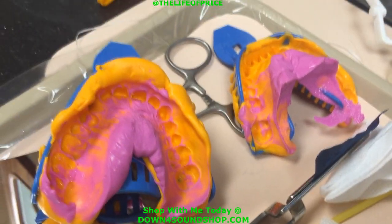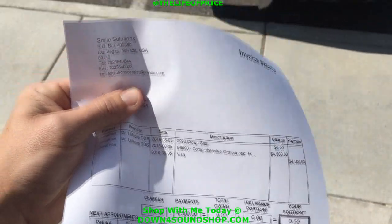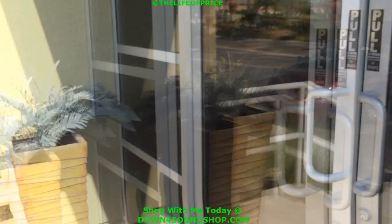This is what they look like. There's my temporary tooth. Alright, so as you can see here, for the Invisalign, it's $4,500. And I get this done at Smile Solutions here in Vegas. So we'll see how it turns out.